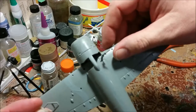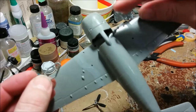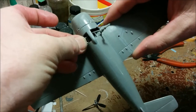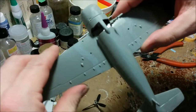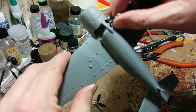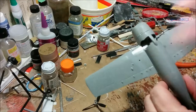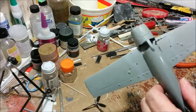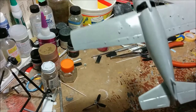I'm just going to figure out how these go together before I start committing myself to glue. Now we've taken a look at the way the landing gear goes together. Basically the struts fit into these holes right here, and then this bridges between them, and then there's another part that goes from here into the landing gear. This is probably not 100% correct to how it should be on the real plane — probably one of those cases where it's just supposed to visually represent what you'd see. It looks like I'm going to want to paint the plane and then assemble the landing gear, pre-paint as much as I can, and assemble it in place because it doesn't look like I'll be able to put it together and then slot it in.